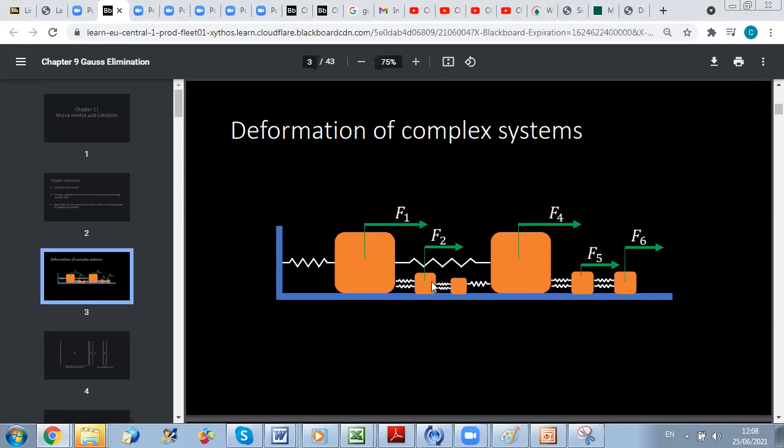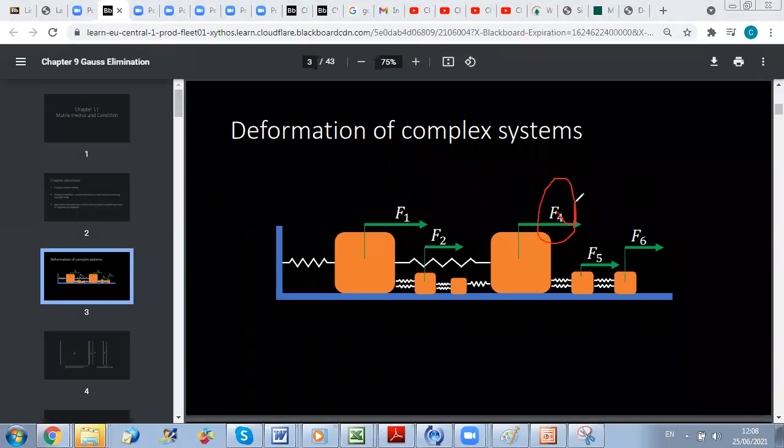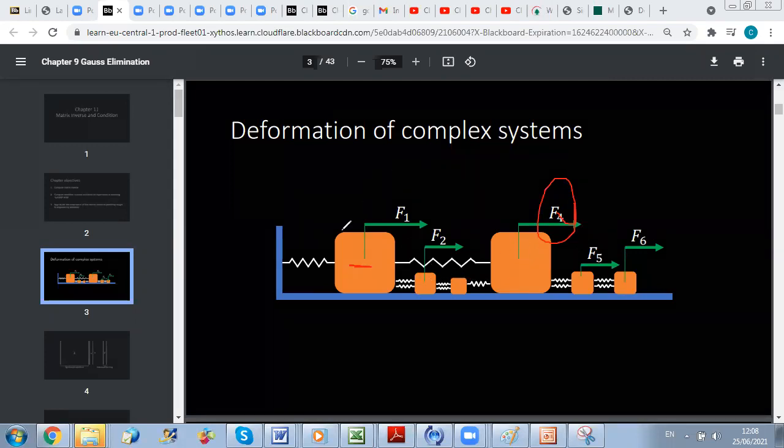So here you have x1, x2, x3, x4, x5, x6. If you are interested, for example, to know if I just change f4, what will be the effect on just x1? I don't care about the other displacements. How can I do this in a fast way? Because if I want to do the conventional way, each time I vary f4, I should perform Gauss or LU factorization to determine the effect on x1, and this will be coupled to the effect on other displacements x2, x3 until x6.